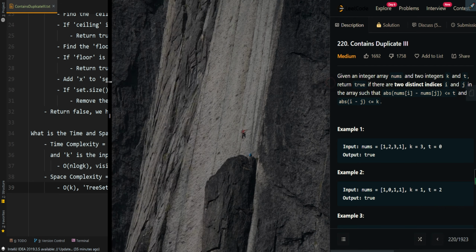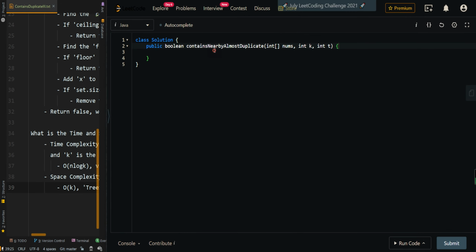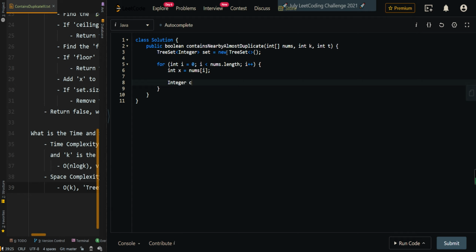Now let's go over the code. So we're going to create a tree set. Then we're going to iterate through the indices of the input array. We're going to retrieve the current element x at the current index. Now I want to find the ceiling of x, which is the smallest element that's greater than x.